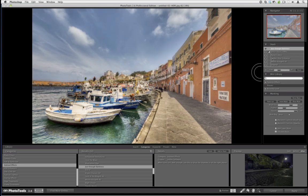Let's say you got to this point, you're done, and you're like, you know what, this is a bit warm. If you go back to the effect that had the warming, which is golden hour enhancer, you can continue. And right off the bat, Andre made the right call. I like it cooler, so you can continue masking. And when you are done and you activate the effects above it, it will incorporate this new mask. So there you go. Now we can go up here, and it'll take that into consideration. So good call on that.